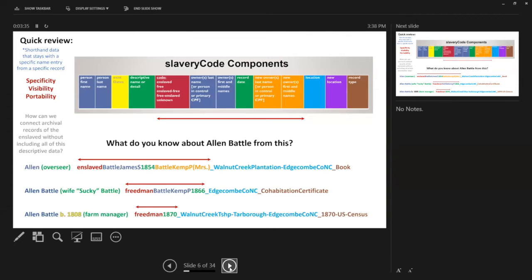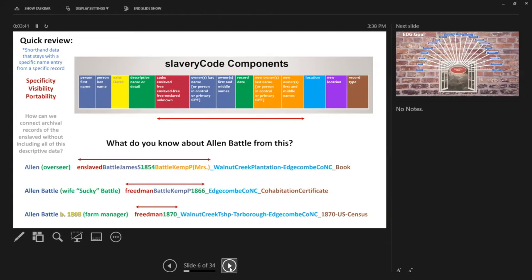I wanted to just cover, since I spoke about it, just quickly what I mean by slavery code. It's a shorthand data that stays with a specific name entry from a specific record.